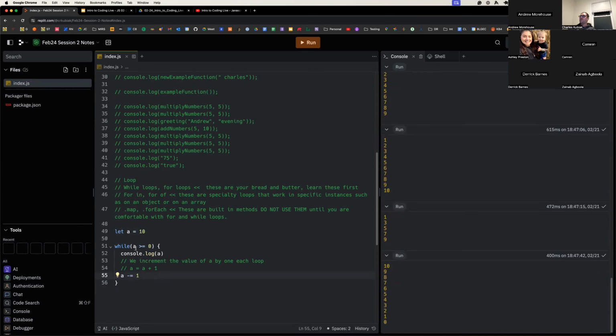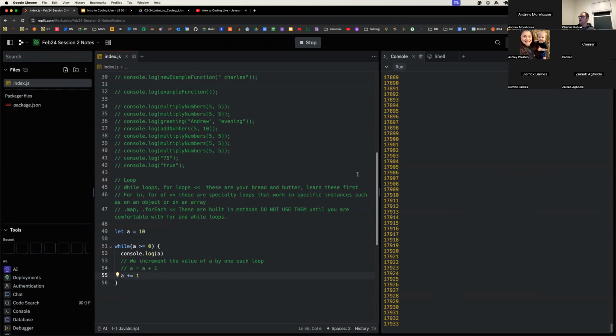But you just have to make sure that you're heading in the direction of your condition, because if you're not, you're just creating an infinite loop and it'll keep going forever and ever. If A starts at 10 and keeps going as long as A is greater than or equal to 0, and I start adding, I've written an infinite loop and this number will slowly keep increasing until I run my repl out of virtual memory, and then the whole thing will crash and it'll tell me there's been a stack overflow. All right, so I just manually stopped it.